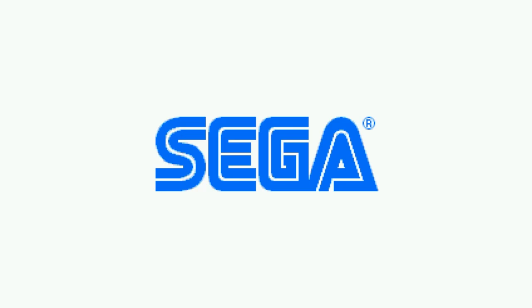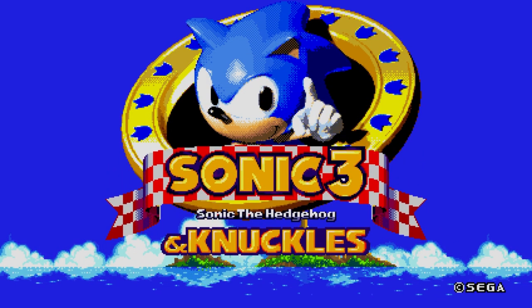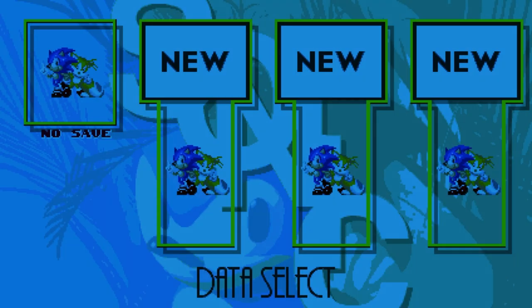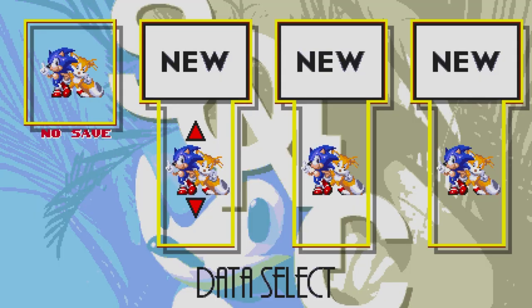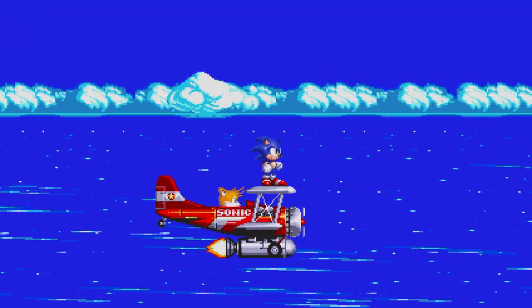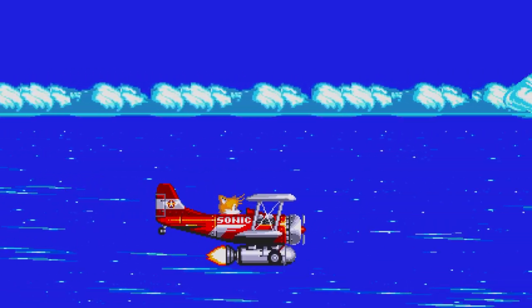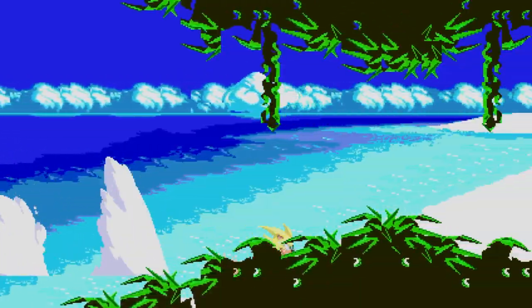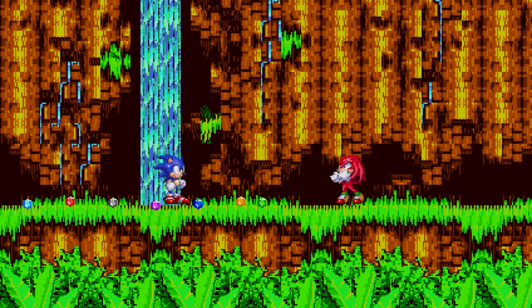So, welcome to Sonic 3 and Knuckles. Whoa. All right, one player. Sure. How does this work? Okay, we have different save slots. That's interesting. So it's me and Tails. Whoa! Okay, do I get to use that now? Or do I have to still find the Chaos Emeralds to do that? Boom! Oh no, those are my Chaos Emeralds, Knuckles! Oh great, he just took them all.